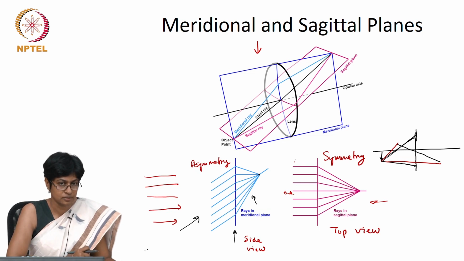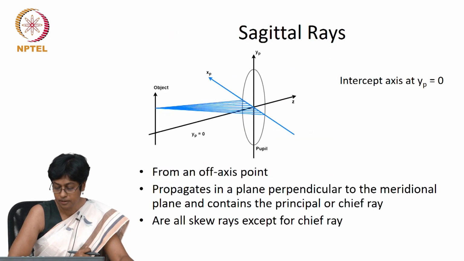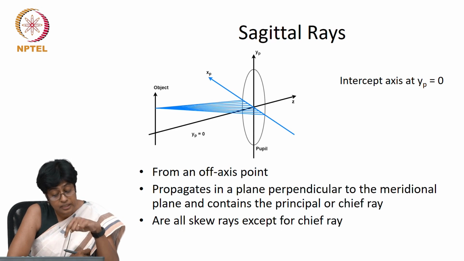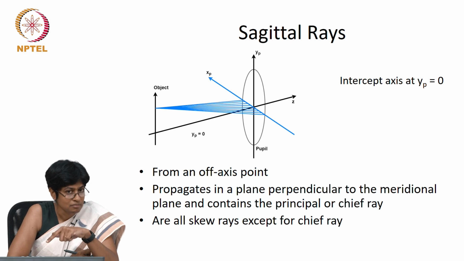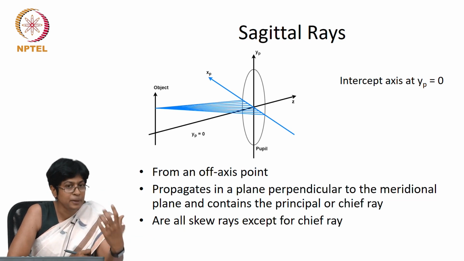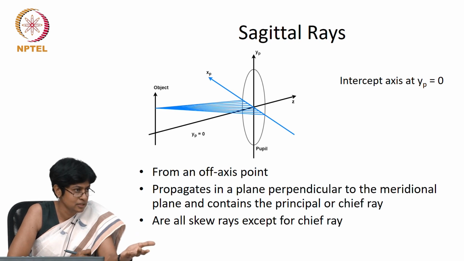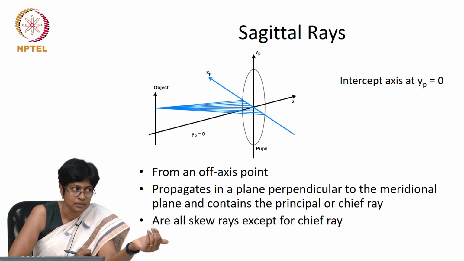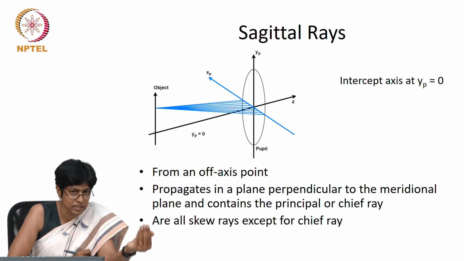You had another question? No. Okay. So the sagittal rays come, now you notice here the sagittal rays, even though they're coming from an off-axis point, they still see the system symmetrically, right? And that's why you see there is the difference in the final image depending on how the rays have traveled to the system. And to make it easier for us, we will say these are meridional rays, these are sagittal rays, and that immediately tells you, oh, they are seeing the system symmetrically or they are not. Right? You don't have to define those terms every time.